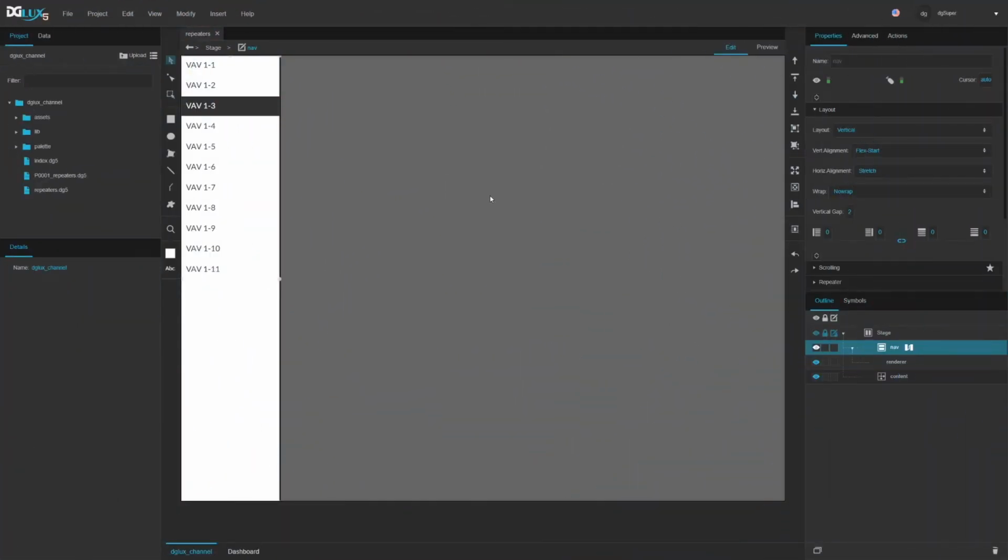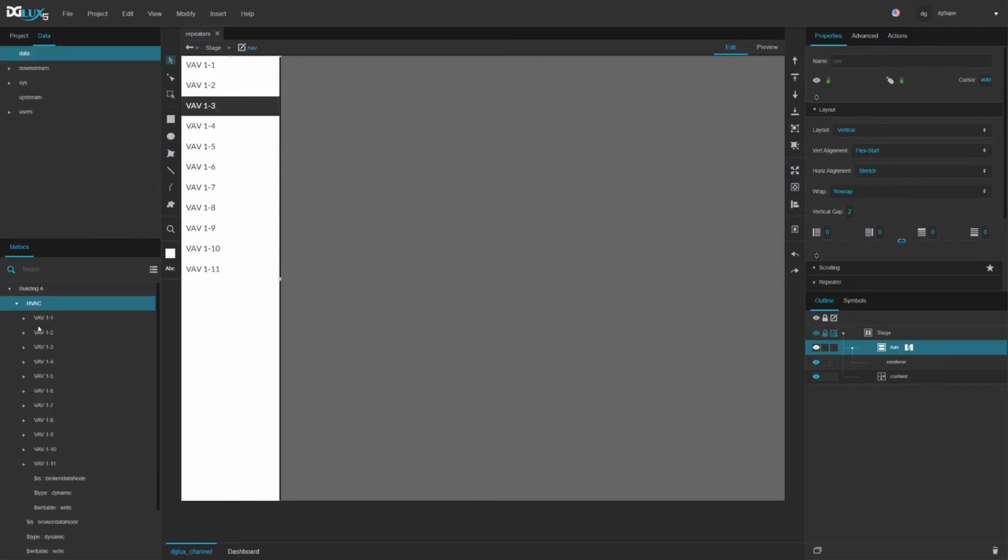Okay, so we're picking up pretty much where we left off in the previous exercise, and we're going to expand our functionality here. What we have so far is a list of devices created by a visual repeater based on a data set that we have on our server over here. So that will be now 11 VVs. And we're going to expand this a bit.